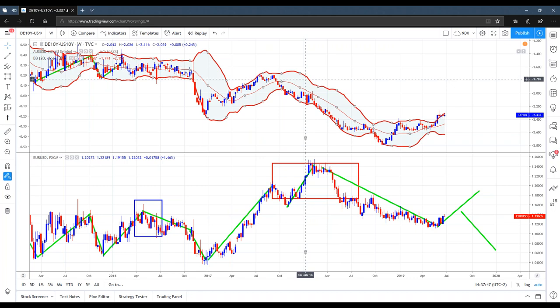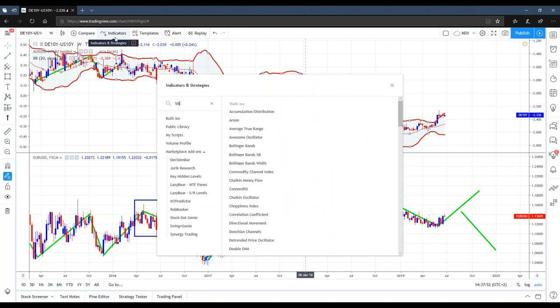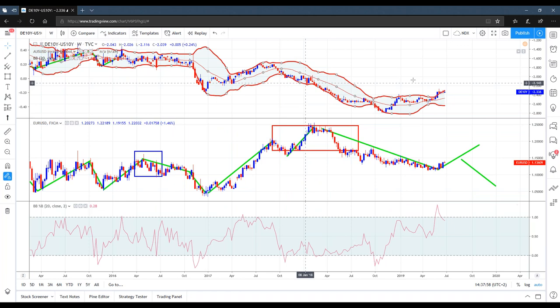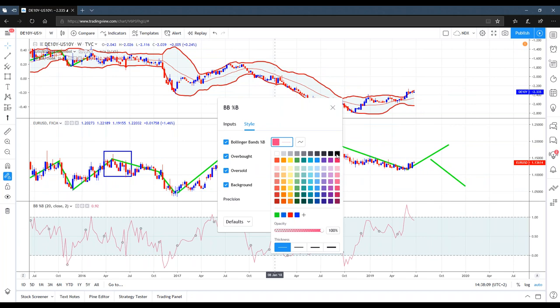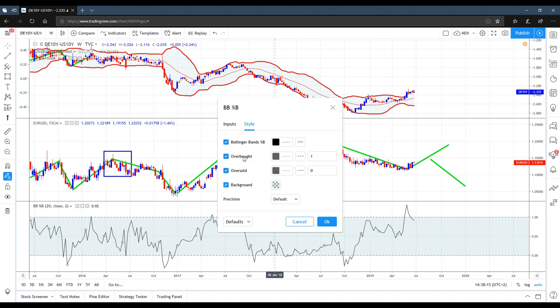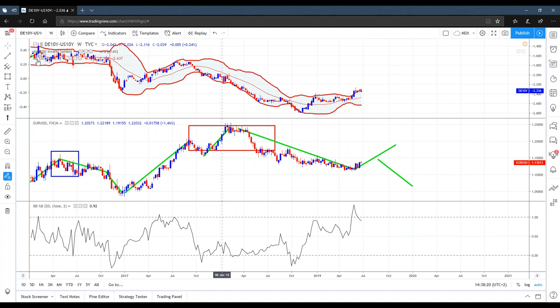So we're going to go back to our indicators and put in percent B. I think we can get rid of that. Okay, so what is one way that we may get a movement down here? Well, what I'm looking for now, I'll carry on watching the percent B, but if we get some sort of movement here, let's say I make this black, and then a movement down like that.